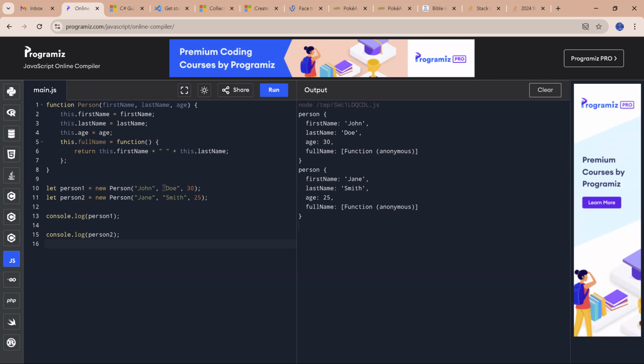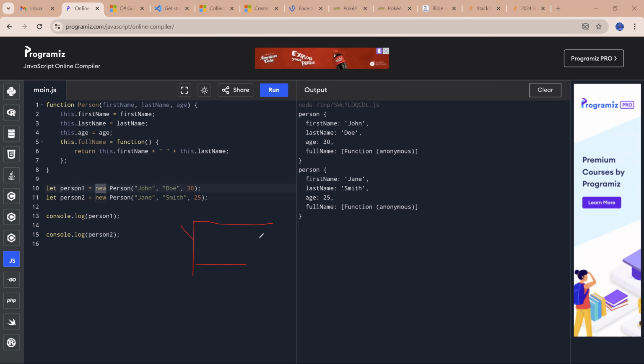Okay, let me explain something here. Can you see this new keyword? What do you think it is actually doing? The new keyword is actually creating the object. It is like having an architectural drawing. You have your door, the sitting room, then maybe your kitchen space somewhere here.